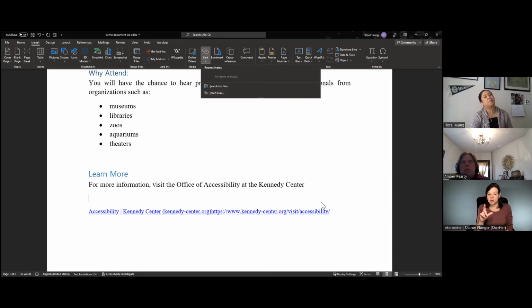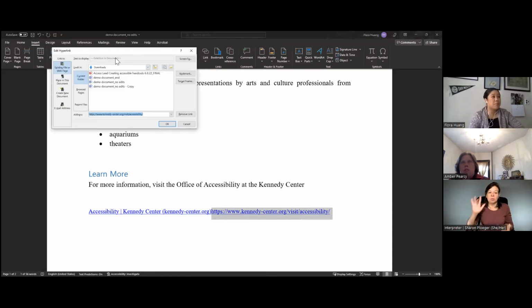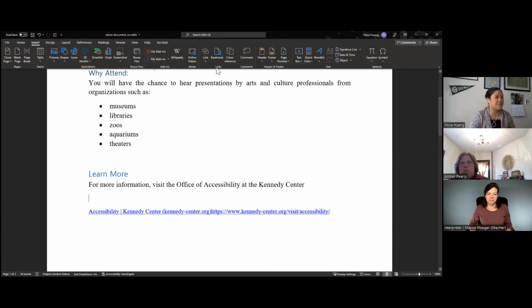Before I do that, I'm going to go back down over here. We have all of this information here mostly because it's easier than having to find it again. So I'm highlighting the URL, all the way from the https:// down to the end of it. I'm going to go back to the Insert Link. That pops up a menu which gives us two options. One is text to display, and the other one is address. Also, it's confused right now because I highlighted it, so that's my bad.